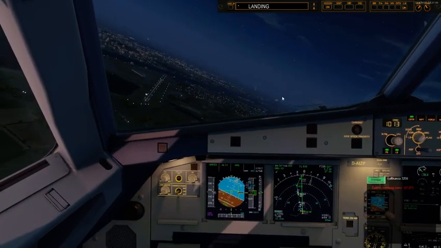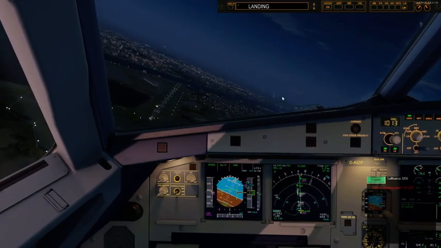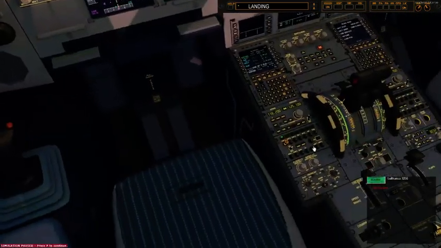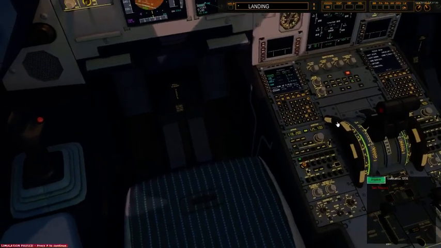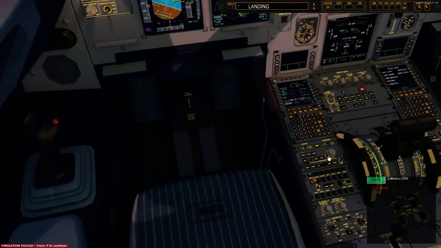Turn right heading 120. Descend to altitude 2,000 feet. Oh, don't stutter now, you stupid game. Turn right heading 120. Right. Leaving altitude 3,400 feet. 121.275. Oh my god, the stuttering. Why?